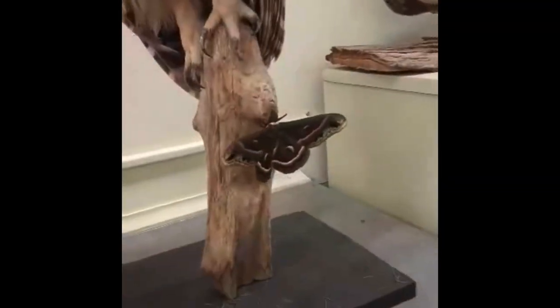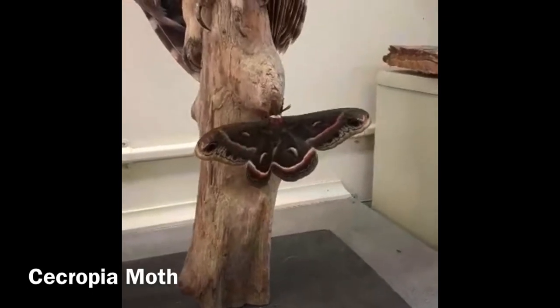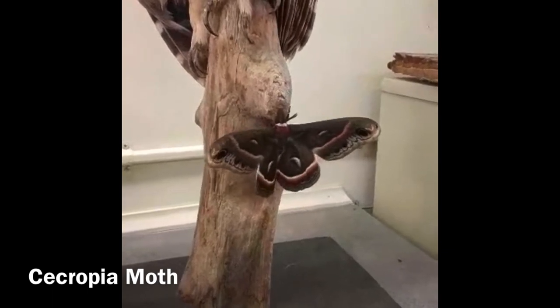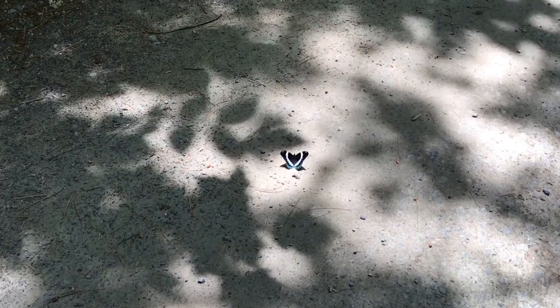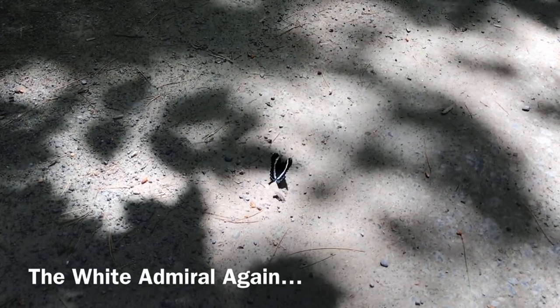And overall, butterflies tend to be more colorful than moths, but there's one of my favorite moths. You're gonna love it. Here it comes. There it is, the Cecropia moth, the largest moth found in North America. Now notice when you look at the wings, moths tend to hold their wings out in more of a tent-like fashion compared to a butterfly who holds their wings up over their heads. And butterflies tend to be a little more colorful, but in my opinion, they're both beautiful.